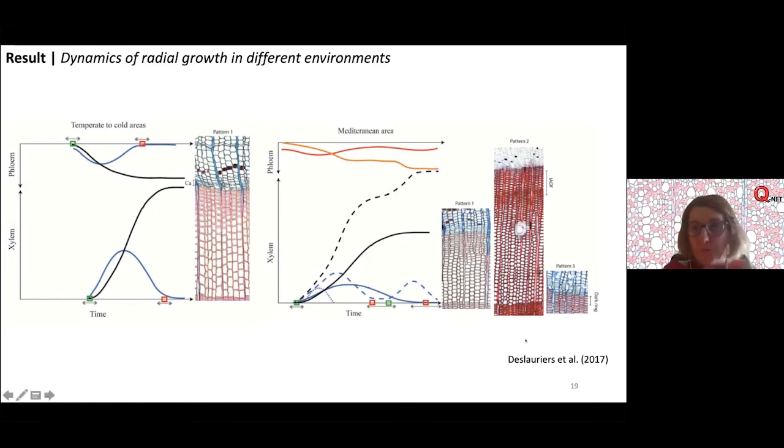The structure is confused, so you don't have rings there. You don't see the boundary. So the rhythm of the cambium is totally different because they don't have true dormancy. And I think this is really important for people coming from different areas. It is more complex, and it really shows you how the radial growth and cambium rhythm can adapt to certain environments. So it's not so simple, but it gives you an idea of how plastic it can be. So I think this is a very important part.